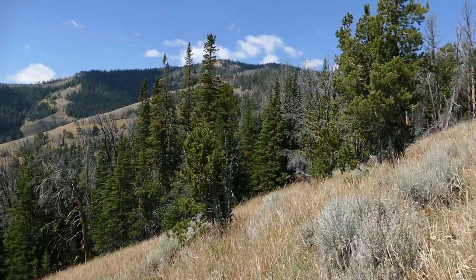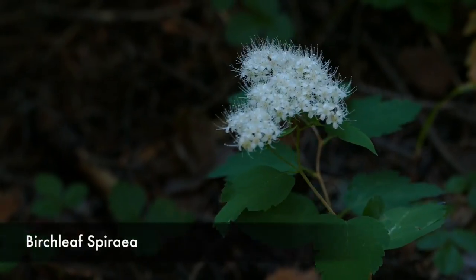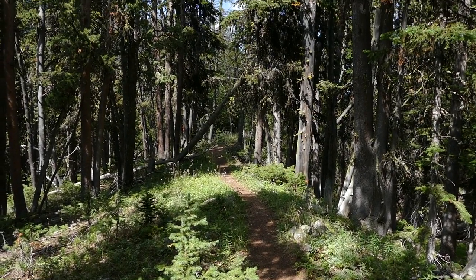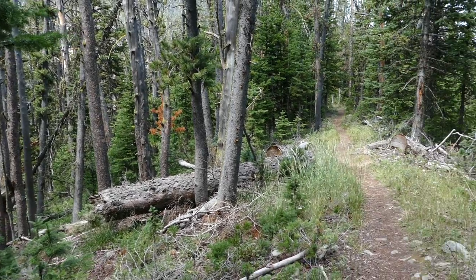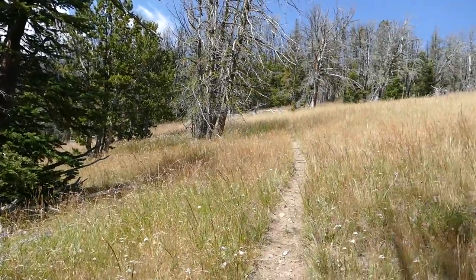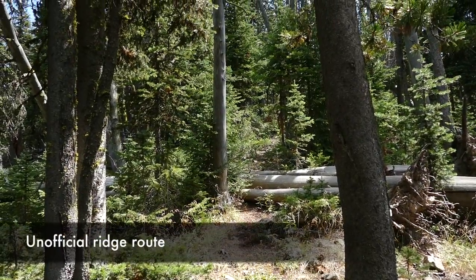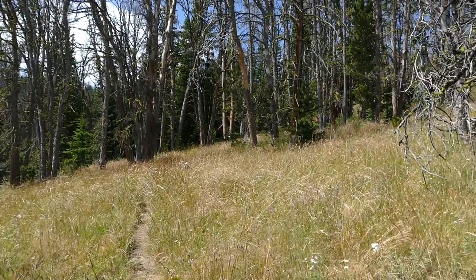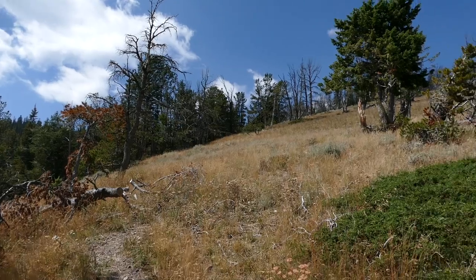You alternate between forest and little meadows, and then back to forest again, until it gets into really thick forest as it finally finds the ridge. If you do this hike, you might want to walk the ridge line and go slightly off-trail — I stayed on the marked trail to see what it actually looks like — but I think if you stick to the ridge line you can come down to a fancy little trail junction that joins back up anyway. You walk right along the top of this steep, treed ridge.